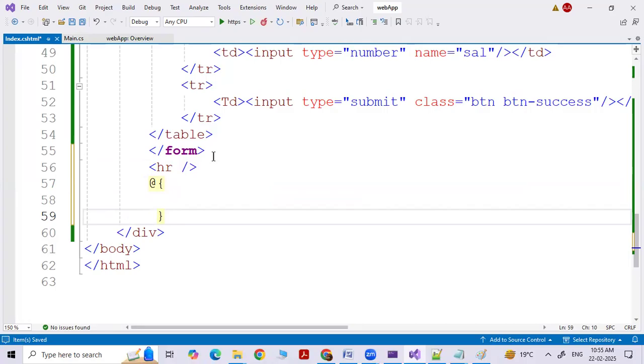What is a view engine block? In the view engine block, we can write the C# code, and displaying the result on the client is a C# or programmatic activity.